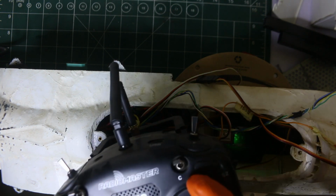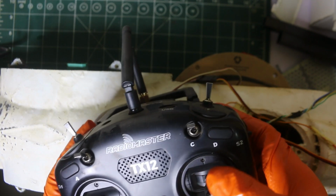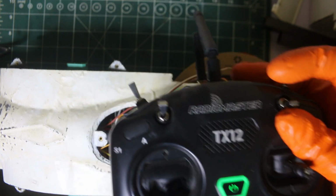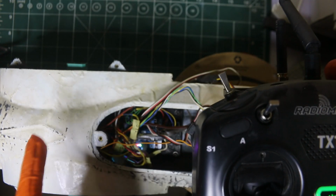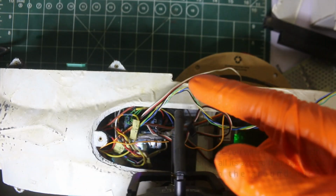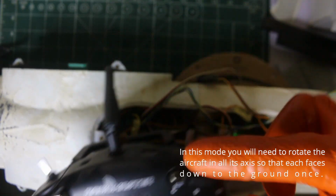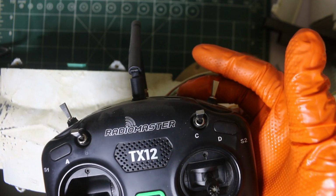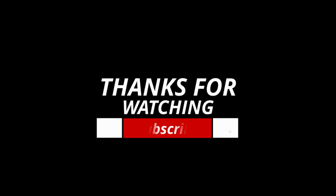So that's my RC channel 10, and what I'm going to do is I'm going to now wait for it, and then I'm going to flip the channel. So you now hear that it is beeping, and that is my compass calibration mode. And once you're done with all the calibration, you need to roll it in all the different axes to also face down. Once you're done, you now flick this back out, and you have completed your calibration using your switches.